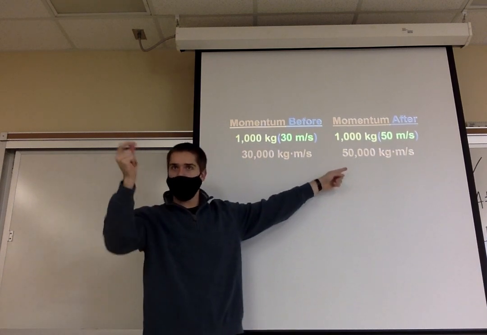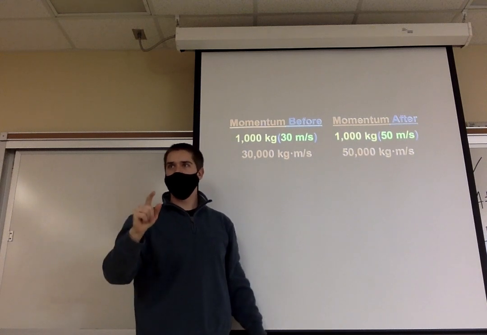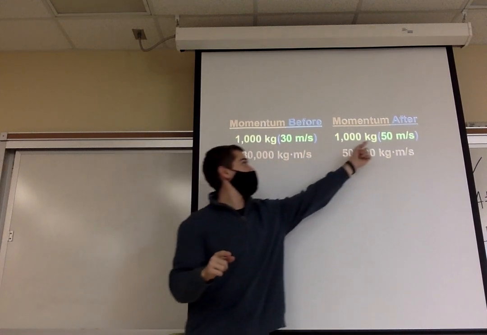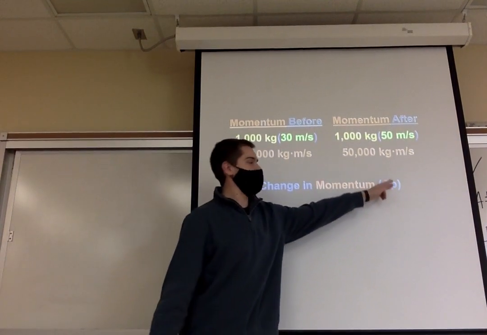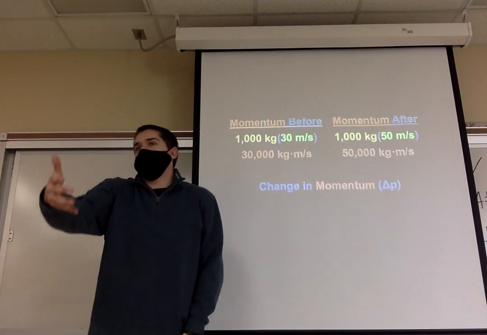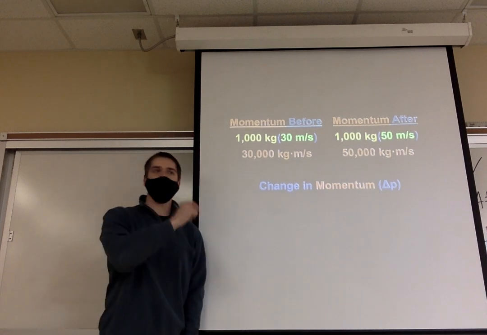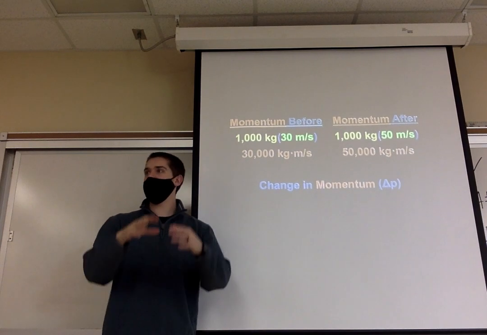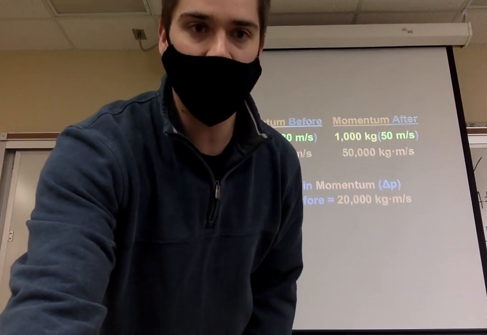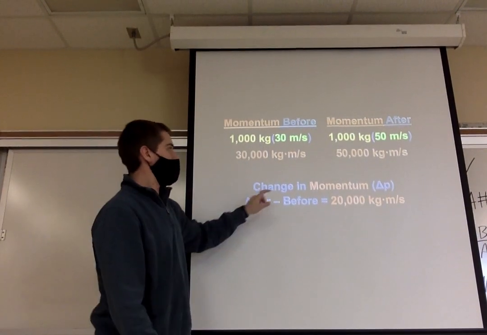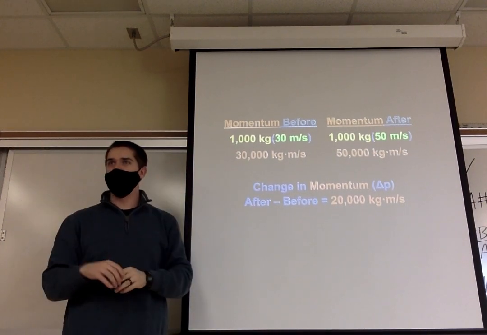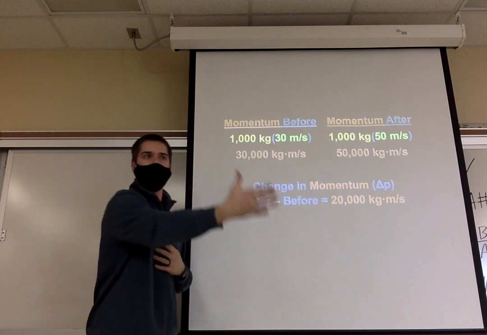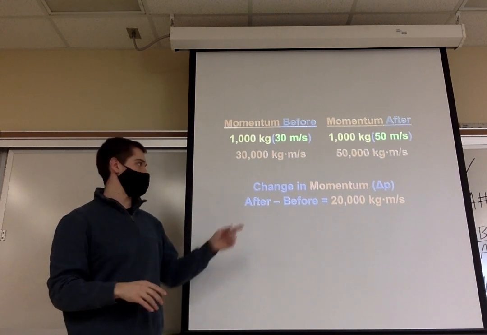Y'all should remember this delta, this triangle. Delta means change in. We're now going to look at a change in momentum. Before and after something happens. This change in momentum, you take the final momentum minus the initial. That's always the case for a change in. The delta, you always do the final result minus the initial result. So the change, this is not a momentum, it is the change in momentum, was 20,000. Obviously it makes sense. The momentum increased by positive 20,000.